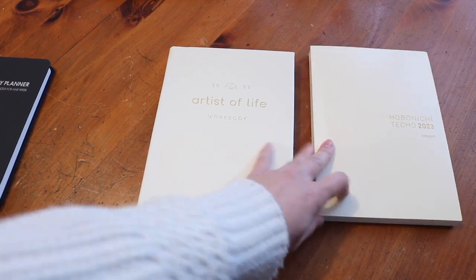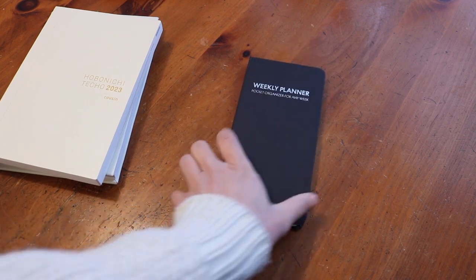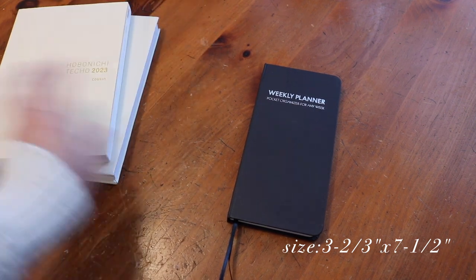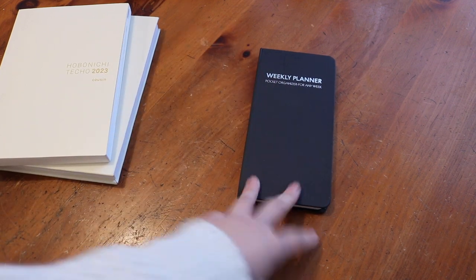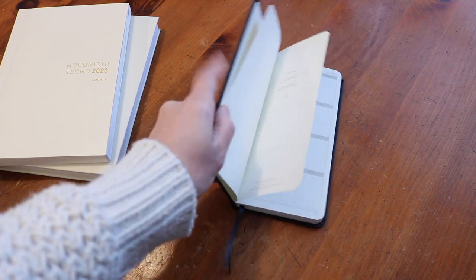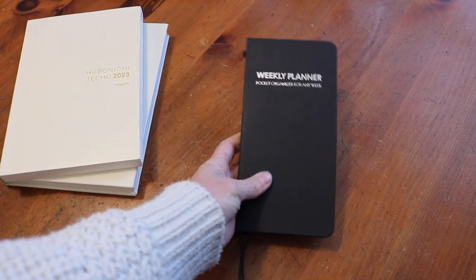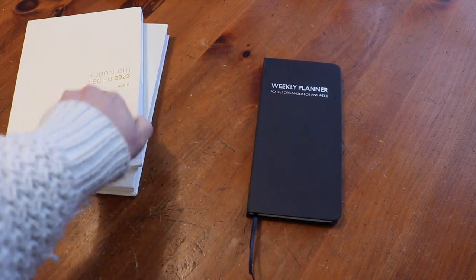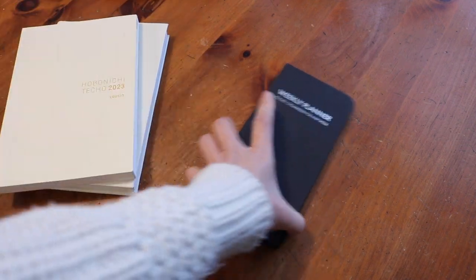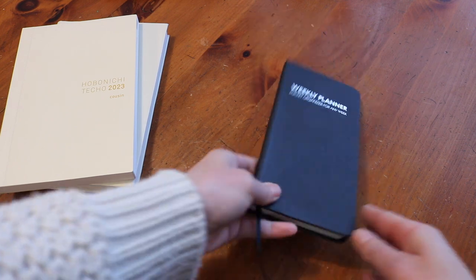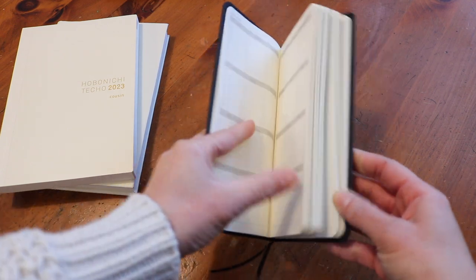That leaves us with this pocket planner, which is an experiment. I wanted to try it out. I originally was going to try this before I decided to get the Techo. I tried to order it from Amazon and it didn't arrive, it got lost and I had to cancel it and reorder it. I will link everything down below, including this weekly planner, which was like eight to nine dollars on Amazon, a fraction of the price of the weeks. I can already sense this planner is definitely lovely quality in comparison. You can tell it's crappy quality, but I think it's good if you're trying to see if this formatting would work.